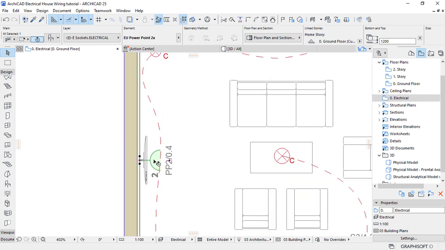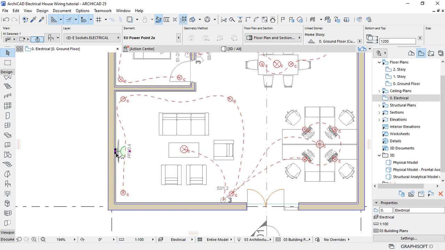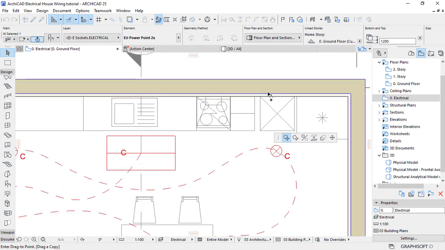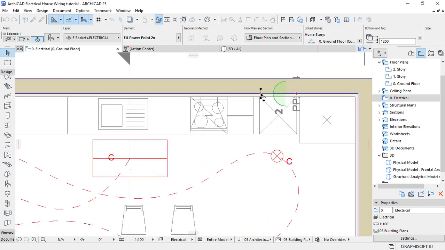There we go, and we have 2 points. It's fine, we're having 2 points. And then let's drag another copy, hit Control. We're going to have another 2 points. 2 points here. I think let's rotate. Click on it to rotate, then define the rotation axis, which is horizontal, then rotate it vertical like that. I'm going to move this, click on it to drag it to the cooktop, which is here.